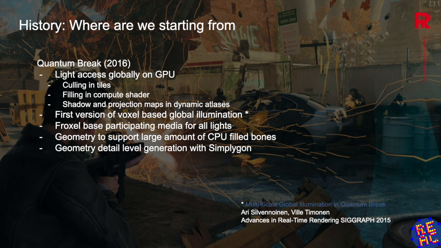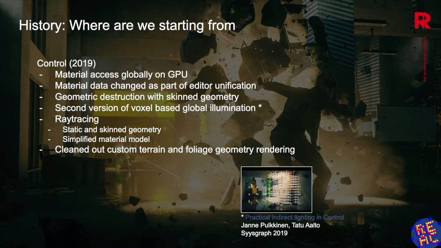And then came Control, our lighting-heavy game that happens inside a brutalist concrete building called the Oldest House. For Control, the key element to making the game look awesome was destruction and moody lighting. Geometry in Control was mostly very simple, but the geometry rendering that dated back to Alan Wake started anyway to hit limits on what it can do.